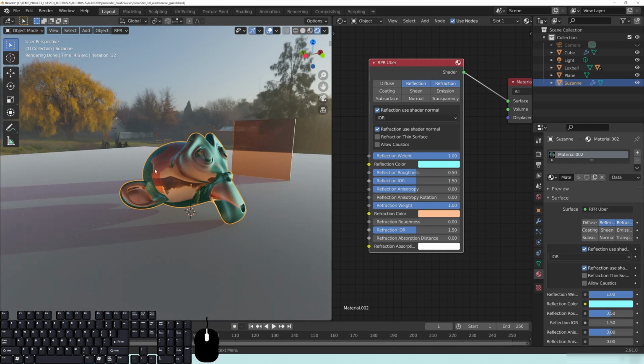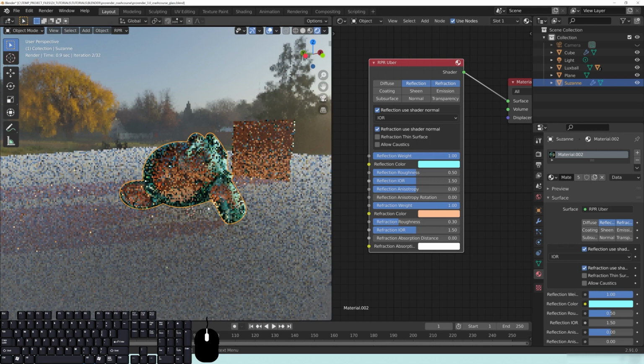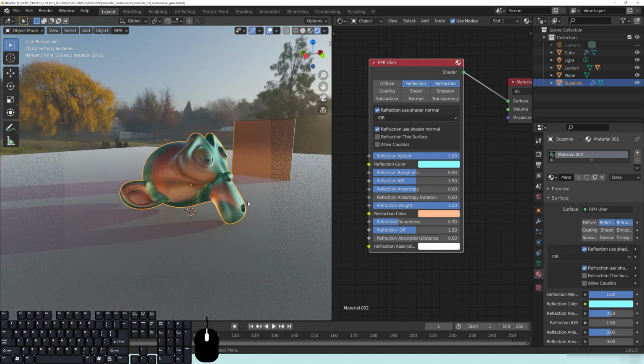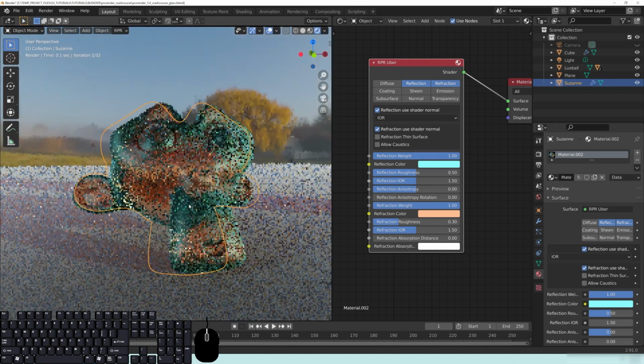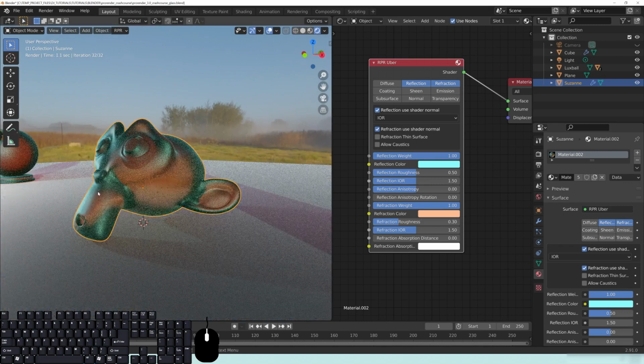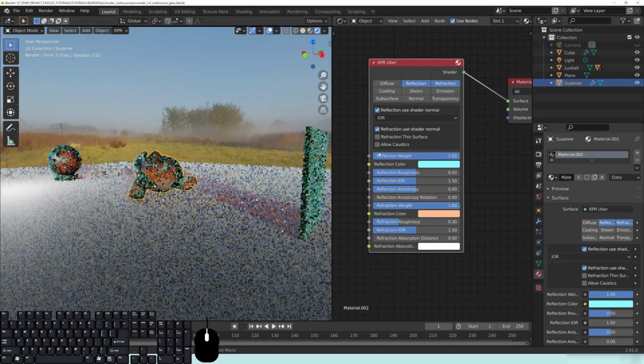And if you look at the refraction, it's a little bit more smoothed out. I mean, it's not as sharp as far as the reflections are concerned. And then if you look at the refracted area, you can see right here it's a lot more clear. But if we take the refraction roughness and pop that up to 0.3 or something, you can see that now the refraction and the reflection both have a roughness to them, and it makes this a different effect. You can pipe black and white images into here.